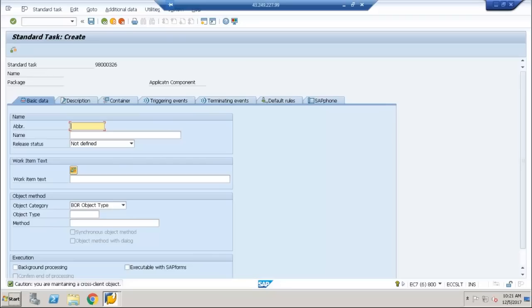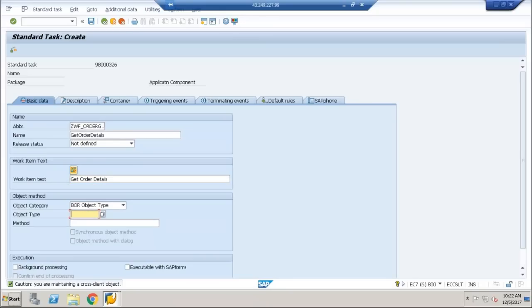Here I'm giving the abbreviation as JWF underscore order get. For the work item text, anyhow we are not sending this to anyone, so we'll give normal text: Get order details.